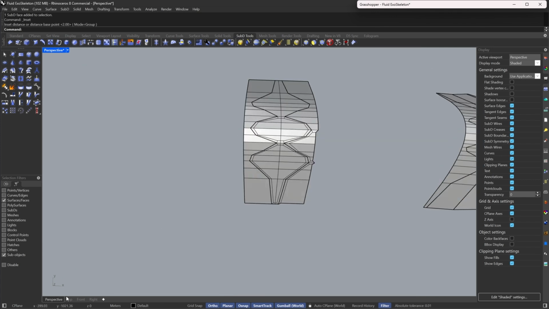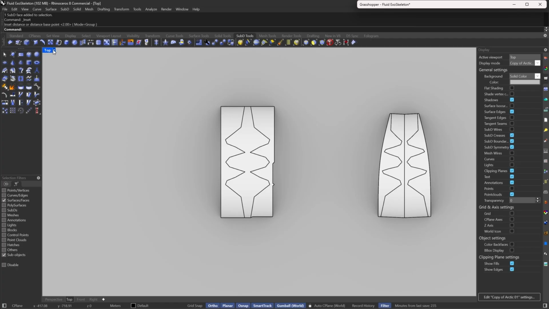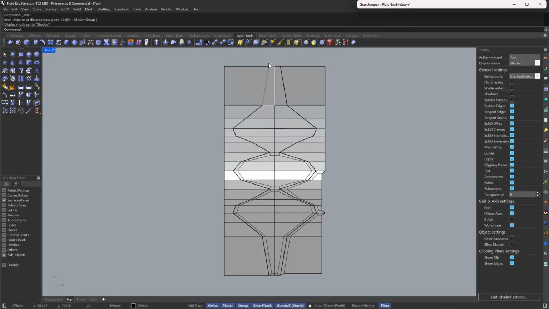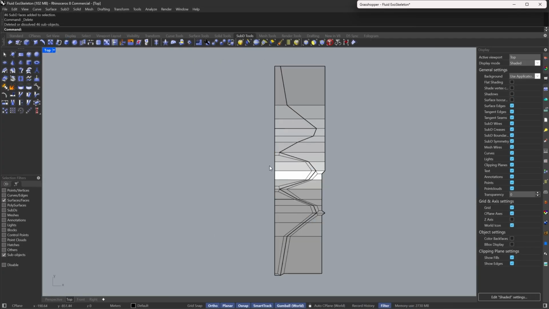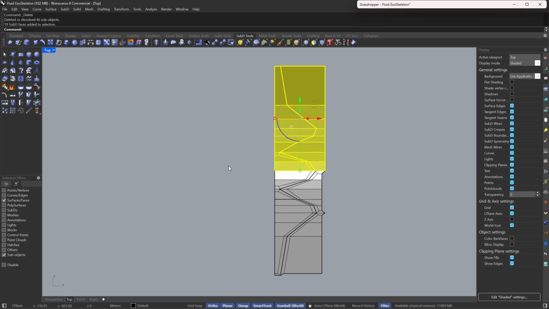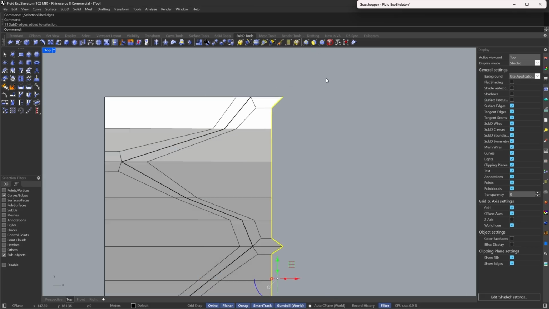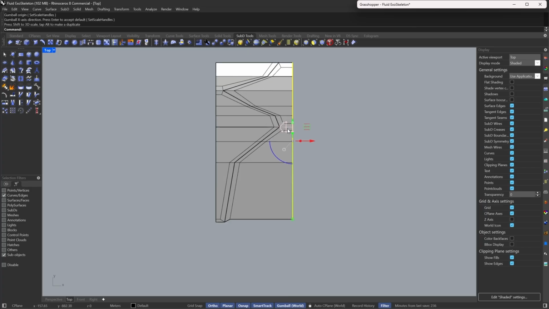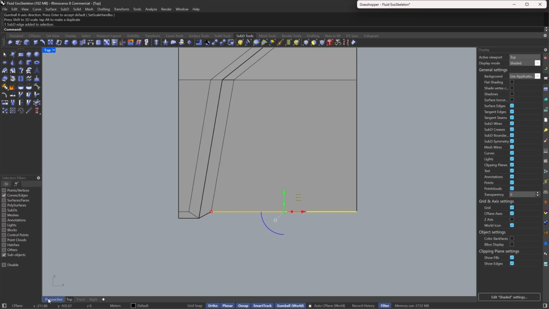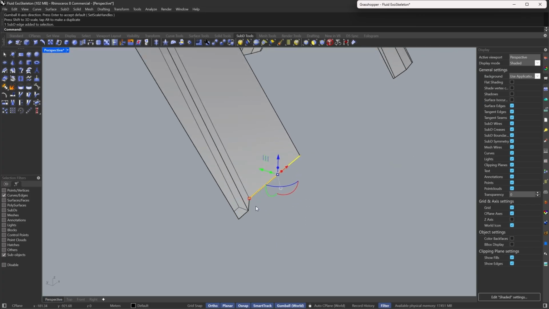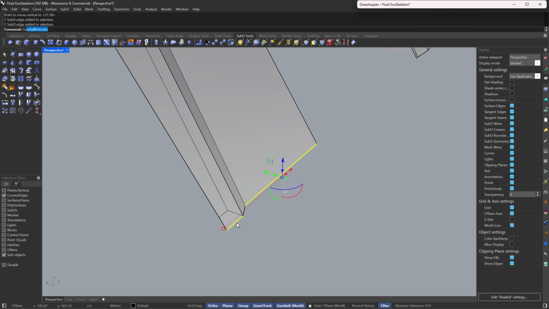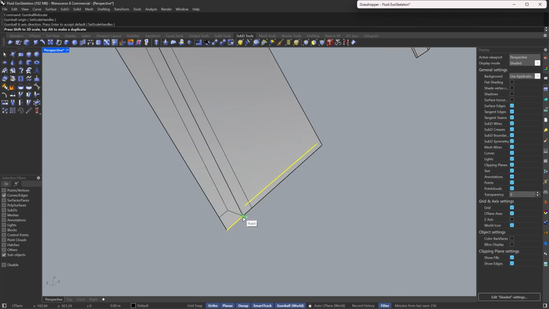Perfect. After that I'm going to the top, and let's go to the shaded view. I'm going to select only the quarter because this is what I'm interested in, and delete those, and then I'm going to fix this. Right now all of these curves are going to be Gumbo relocated and scaled to here. First of all they are going to move vertically from here to this, and then be scaled Gumbo relocated from here to this.